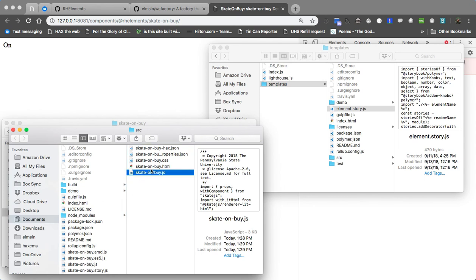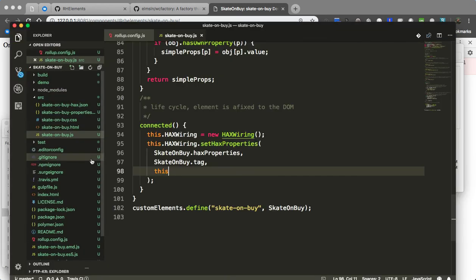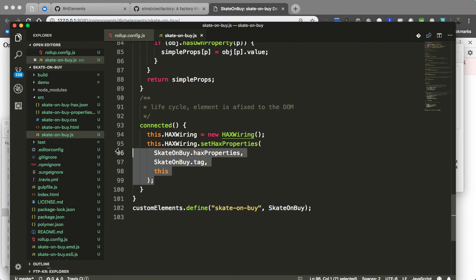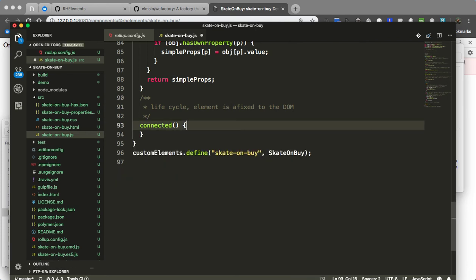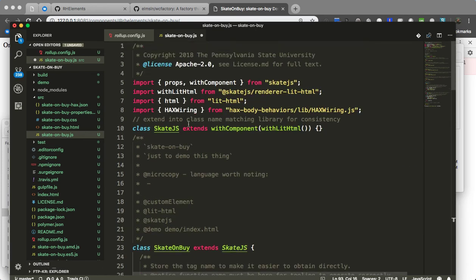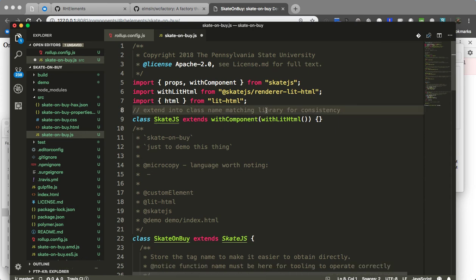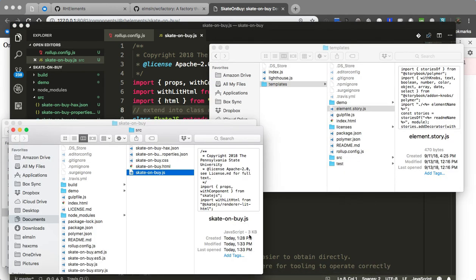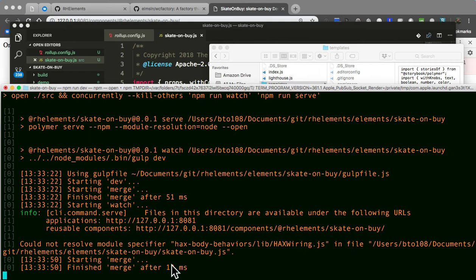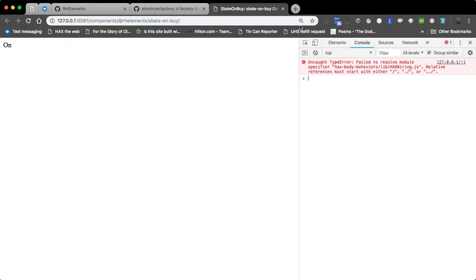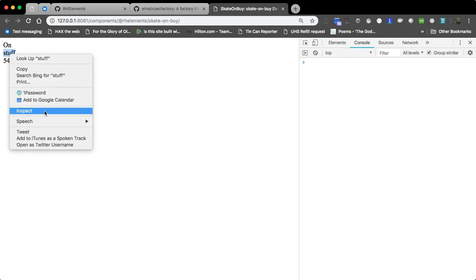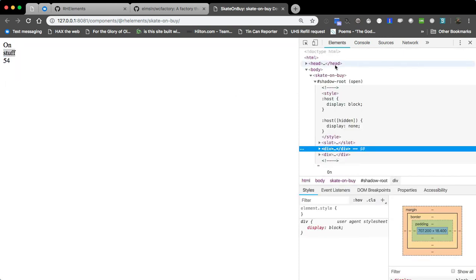So let's go, and then we'll take this .js file, and we'll take out the hacks portion of this, because I'm in a chicken and egg scenario where I have to publish it to npm, but I don't have it yet. In the background, that dev command is watching, and notice that that changed. And now the error goes away, and there's my automated data binding. Data binding example right out of the box.